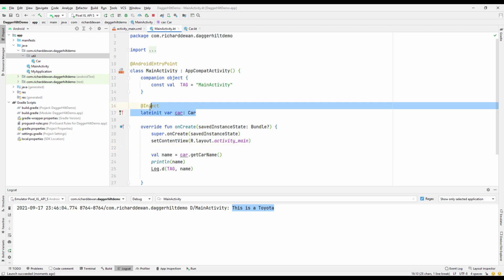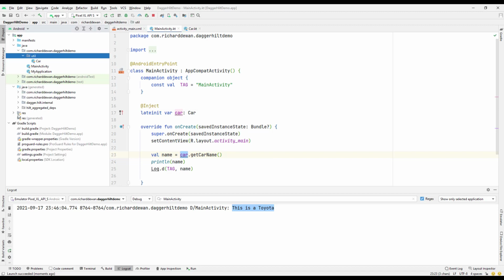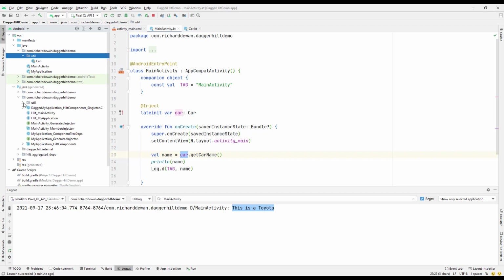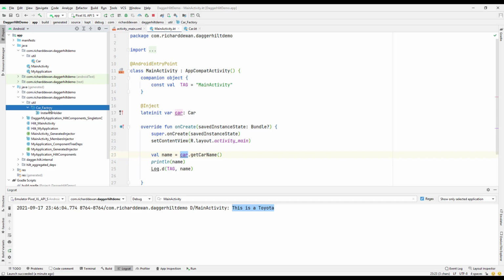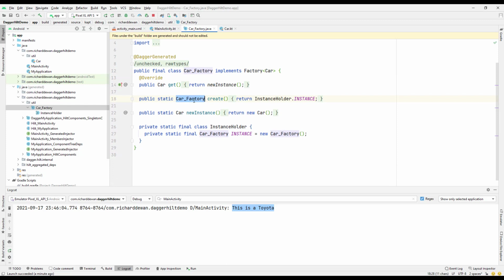So Hilt created an object for us, and then provided the value for the function from our particular object over here. And if you go to the generated code, you can see that in this package there is another util package created, and then we have a car factory created over here. When it's created, it's returning a new instance, and you can see a new car object is created for us.